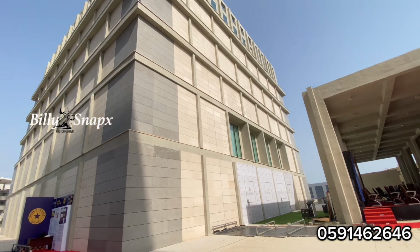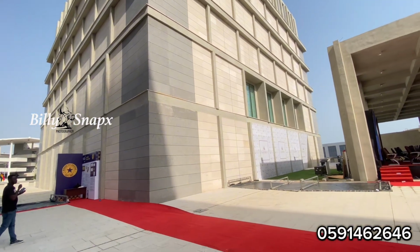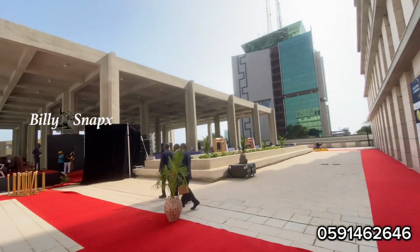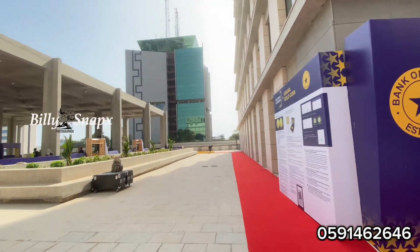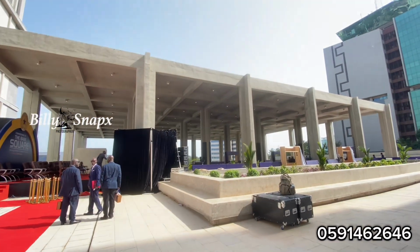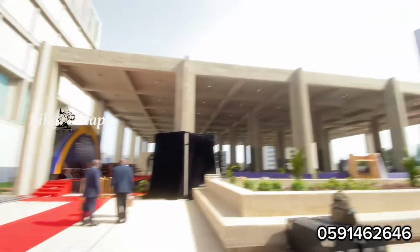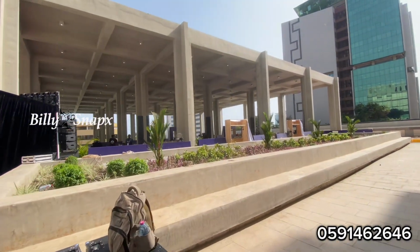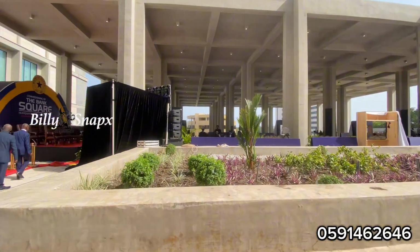Today, I'm going to go with you on this wonderful land that you can see over here. This is one of the lands that is for sale. You can see that people are buying, and they are demarcating the roads and layouts, and those who have bought the land are going in for registration.